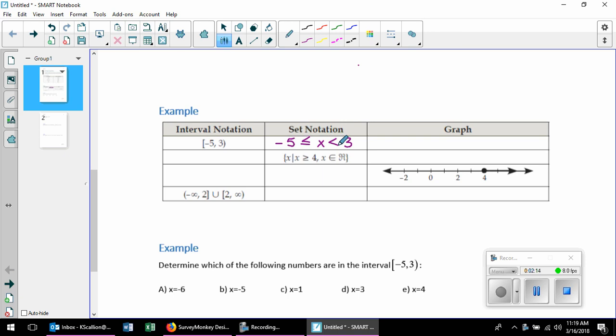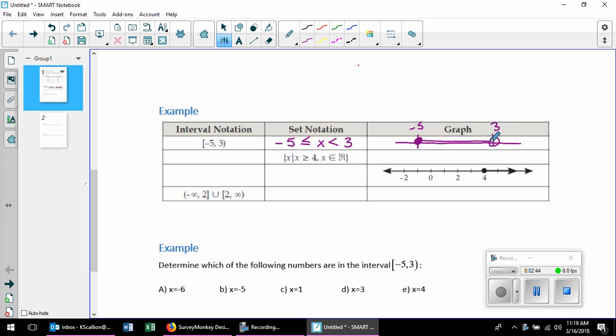Now we're going to draw a pretty graph. Because there's only one variable, it's going to be a line graph. -5, 3, closed circle at -5, open circle at +3, and then a line connecting those, because you're saying that the values are in between those two numbers.